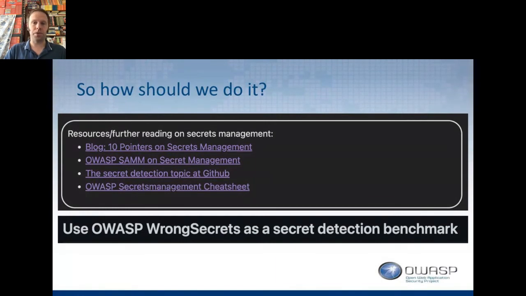So when a vendor comes up to you and says, hey, it's awesome you are worried about secrets management, I got this awesome tool with which we can detect all the secrets in your code, use our project. There is a bunch of instructions in an issue together with a branch that is specifically created to make sure that there are tons of different secrets inside, and it's always growing. And if you feel like, hey, there are multiple secrets missing, just let us know, either via an issue in GitHub or Slack or email, and we'll add them for you, without telling that you were the one asking, if you want to do this anonymously.